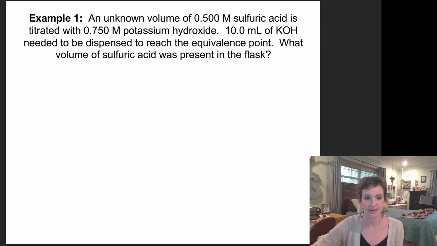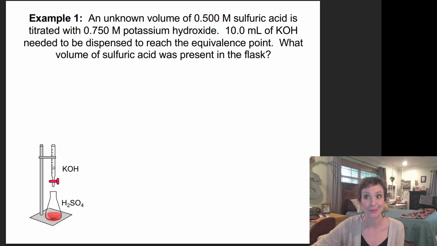A lot of times on these titrations, I like to visualize or maybe even draw off to the side who is who here. Well, my titrant is potassium hydroxide because that says I'm dispensing it into the flask to reach neutralization at the equivalence point. Okay, the sulfuric acid is inside of the flask because they even told me that right there.